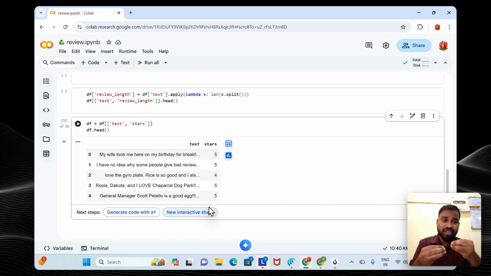Guys, everything is important. Even though 5 stars is for love, and a single star is for anger, everything is important for the analysis, because we are analyzing the emotions of the particular review. So everything is important as part of the analysis, whether it is 5 star, single star, or any star.